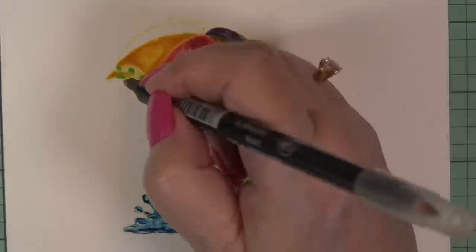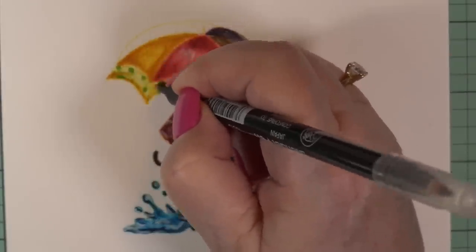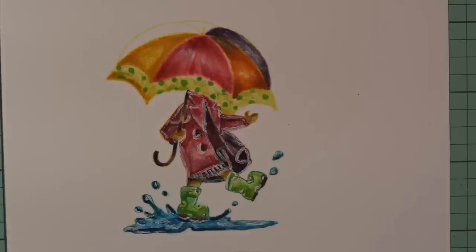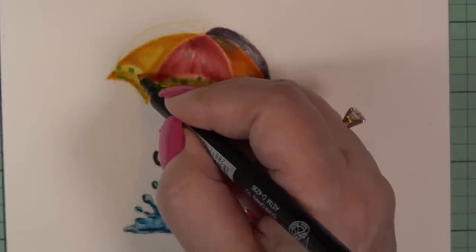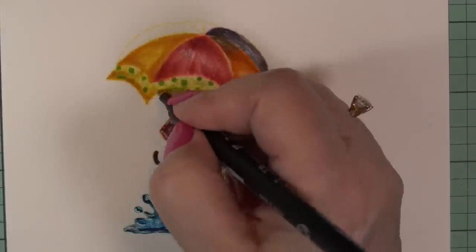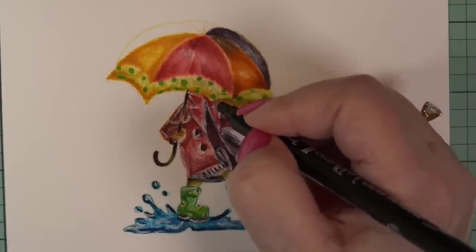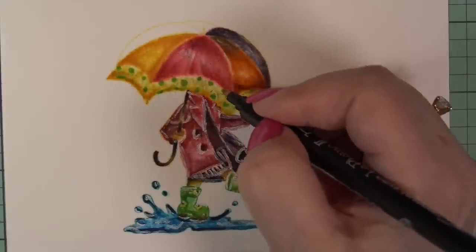Yes. And here I'm getting the bottom tips of the umbrella. Obviously, they're going to be darker, right? And so I had some of that orange on my blender pen, and I may be dabbing some more on. That's why I kind of left the coloring there. But you don't want to put a ton underneath your colors. You don't want to take away from the yellow and the red and the orange and the purple there. So just underneath those colors, put a little touch of the orange. You'll see that I do that.